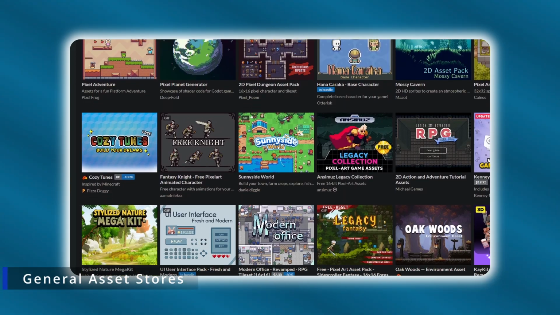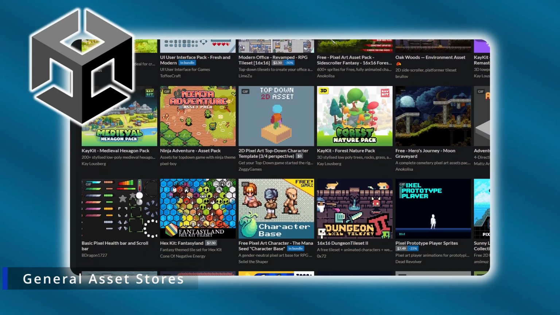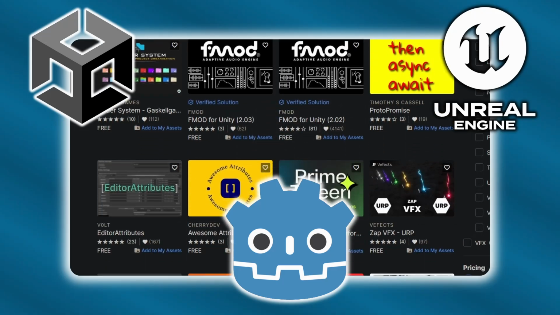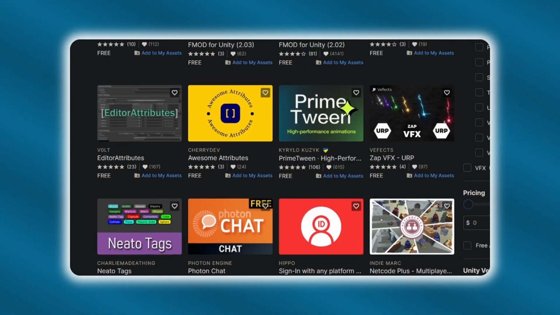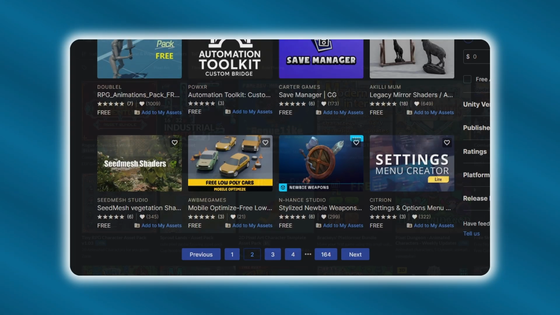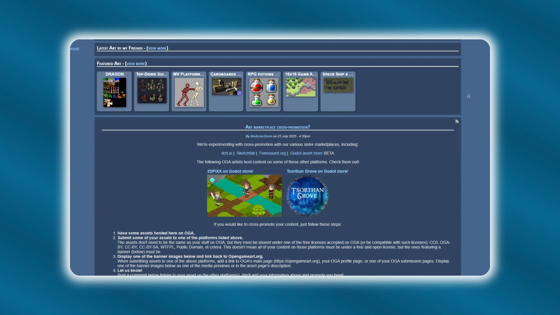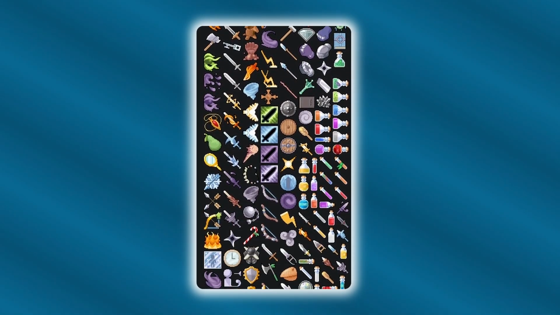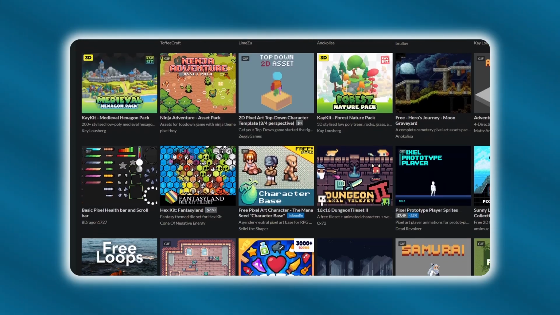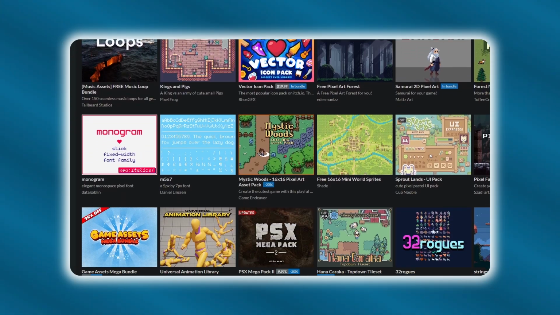Now let's move on to useful websites that every game dev should know. Whether you're using Unity, Unreal, Godot, or anything else, these sites can save you a ton of time and effort. Asset libraries like the Unity Asset Store, itch.io, and OpenGameArt are all great places to find models, UI elements, sound effects, and more. Each one has its own strength, but together they provide a huge pool of resources that can help with nearly every aspect of your game development process.